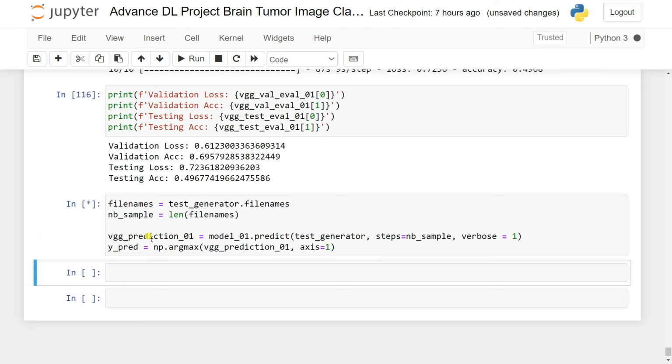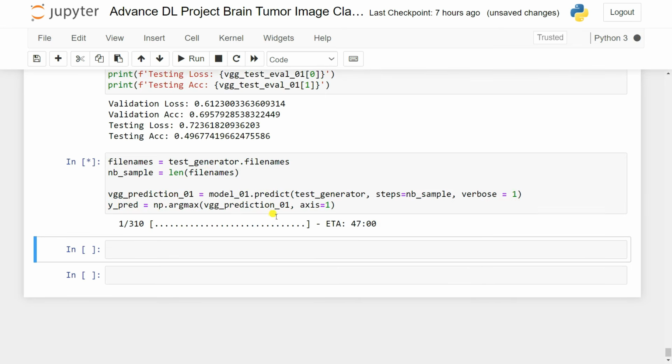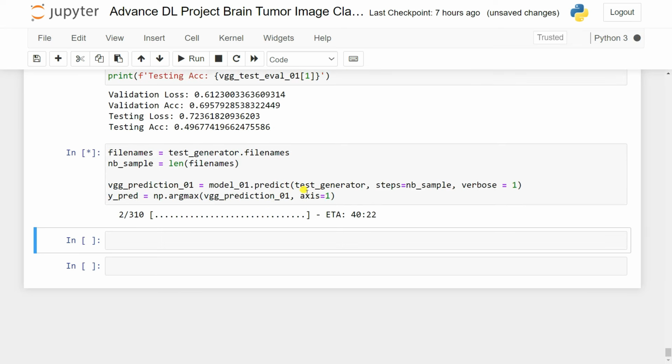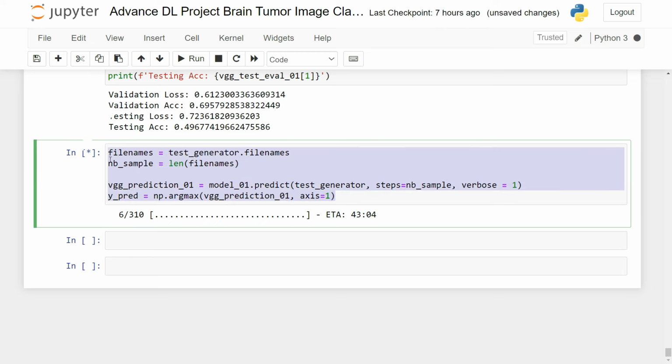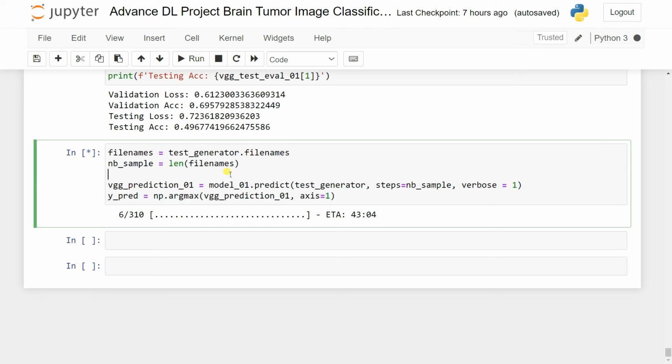So shift enter. So now we just try to take some random files from your data set and try to predict using this train generator and give here one output. Okay, so now what I can do, we can simply use here the classification report in order to get the classifications. Okay, so I am simply going to stop it, because it really takes time, because it will try to classify the whole of the images. So 310 images, it will take this one and try to do the predictions. So I don't need to do it out. So I am simply going to click here to interrupt the kernel.